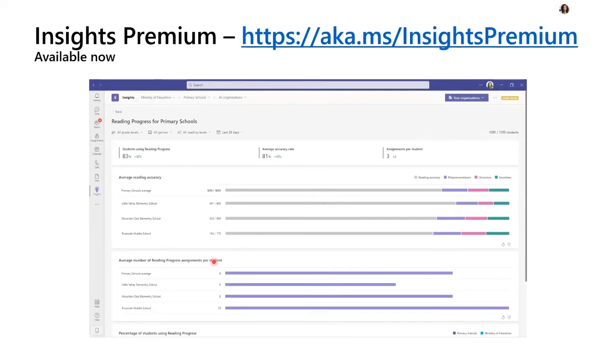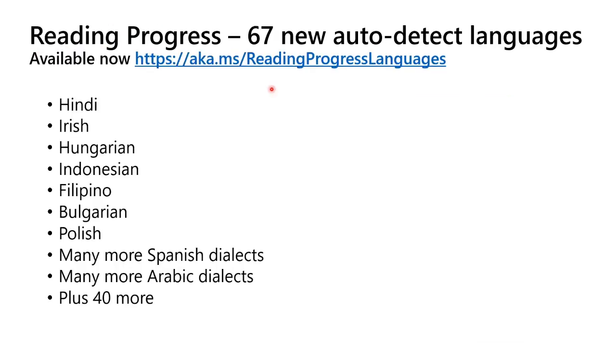Insights Premium is something that allows you to get data and dashboards across your entire school system, your school district, multiple schools, and classes. This is a paid offering. Normally you get Insights for free in an individual class, but if you want to get it across a Ministry of Education or a whole school district, you can see here there are different schools and all this is broken out. Insights Premium is our paid offering.